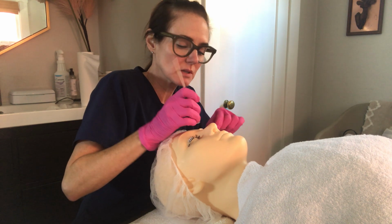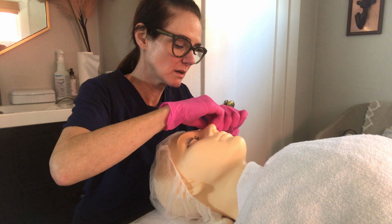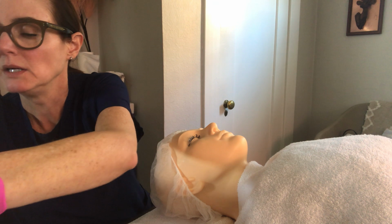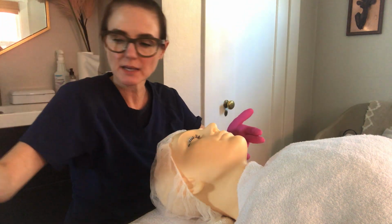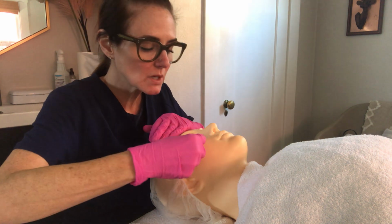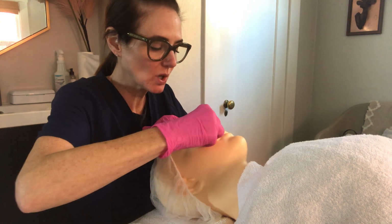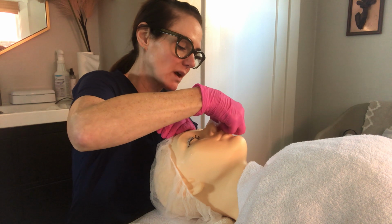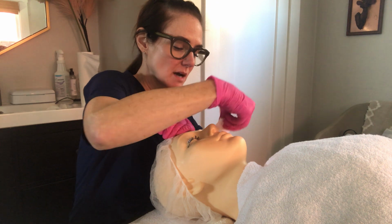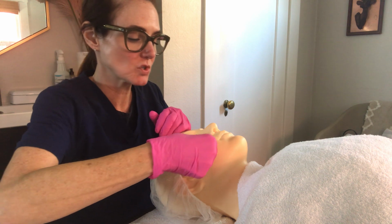So as I remove this rod from the eye, I am also going to take away the pad that we can easily discard in the trash. And then I'm just going to take a second here to remove that barrier cream underneath the lash wear. I'm going to have to comb through her lashes with the mascara wand, because there's a lot of that lash glue in hers. And that's not necessarily the case for a traditional person.